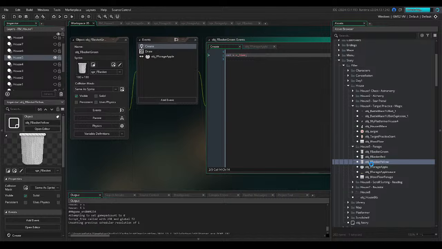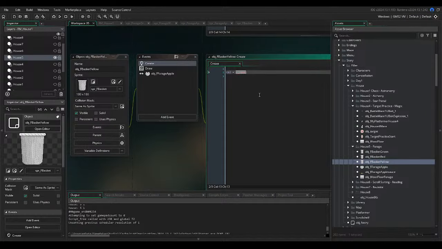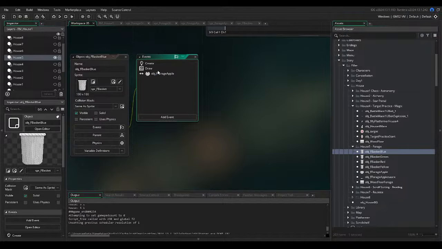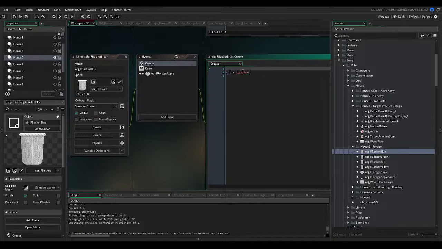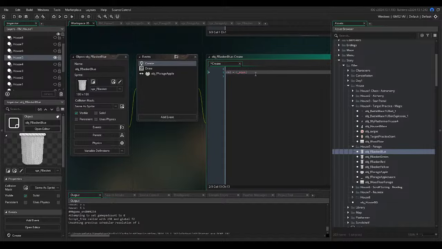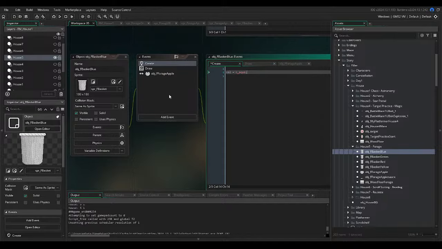Okay, and then we make another one for blue, which I believe was, crap, what was the blue color we used? Aqua, I think. Aqua? Yeah. Okay.